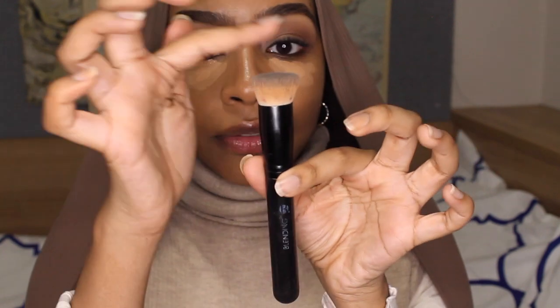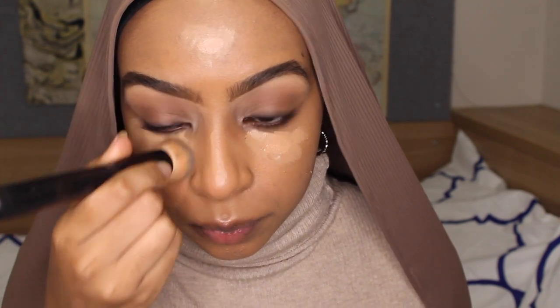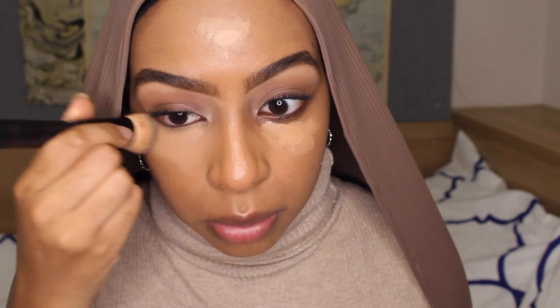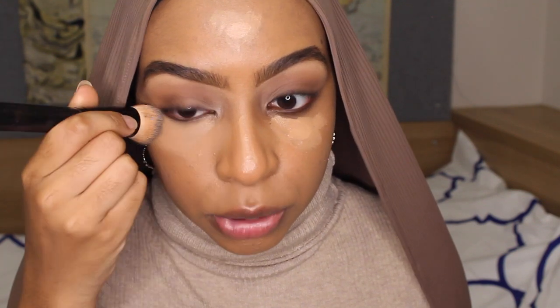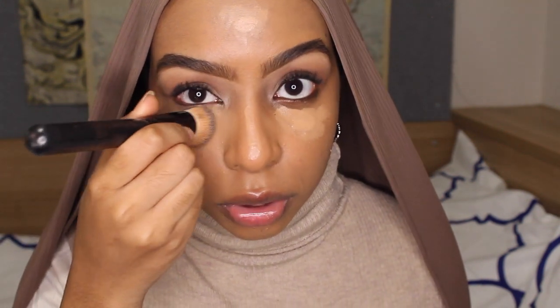It's ready to go. So I get, this is my favourite brush ever that I've found for concealer. It is the B Beauty. Have you seen that brand in Superdrug? It is their blending brush. It's basically a very dense, flat top brush, and I love it just for blending, and so that I don't move the concealer about too much, so I get really good coverage with this technique. I really love it. So I just blend it, and as much as I'm trying to isolate it in that area, I'm also moving it. I know I just said that I'm not.